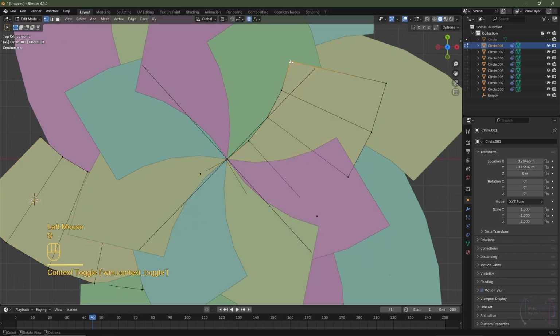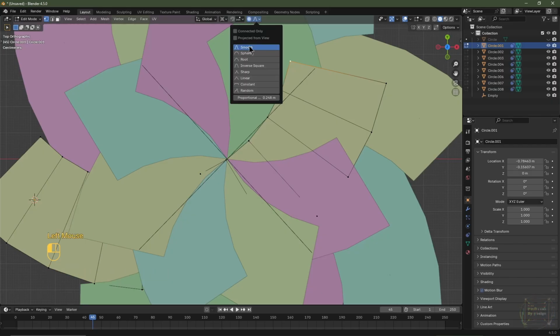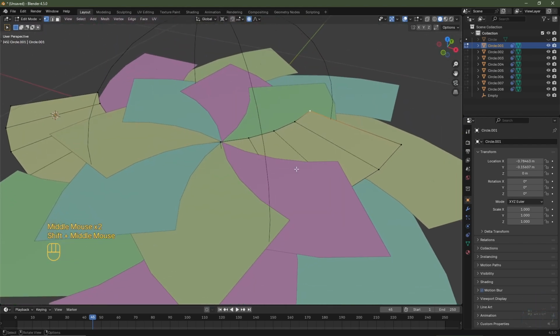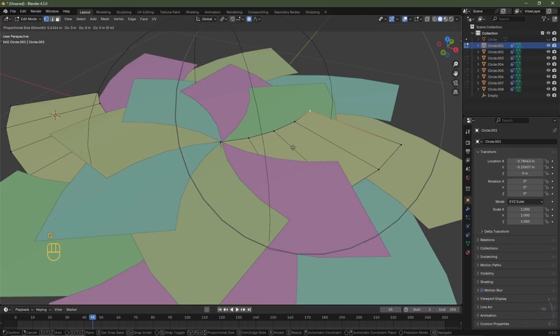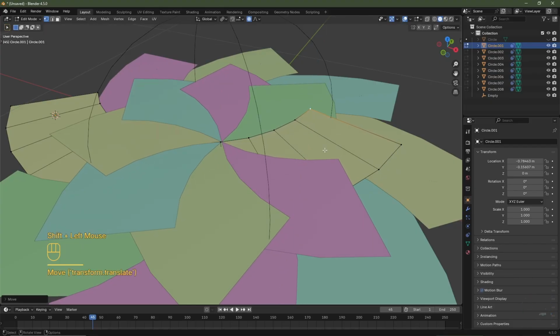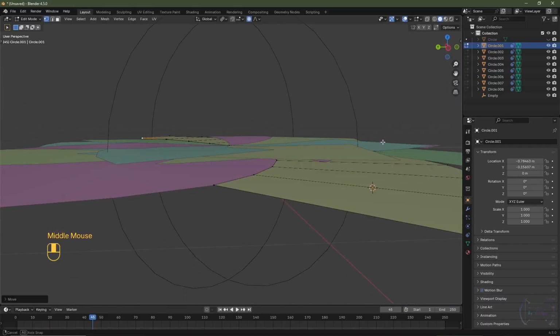I'll then hit O to go into proportional editing, or you can just click this button up here and just ensure that you've got smooth set as your interpolation type. I'll then orbit round till I've got a different view, something around there perhaps. I'll then change my pivot point from 3D cursor to individual origins. I'll then hit G, Z. I'm going to bring in my proportional editing to around about there. I'm going to hold down Shift and I'm just going to drag this up ever so slightly to around about there perhaps, just so there's a bit of separation.